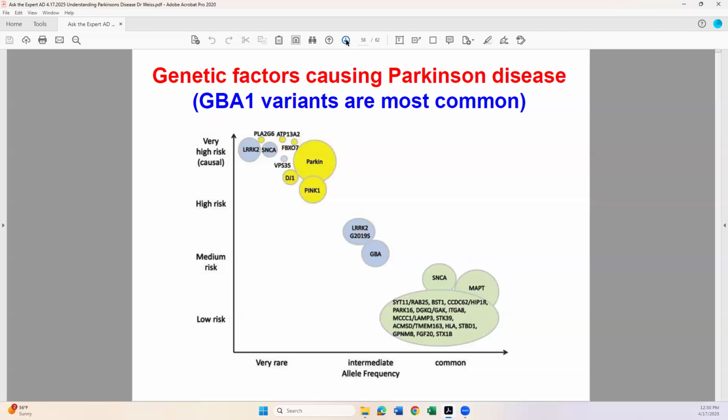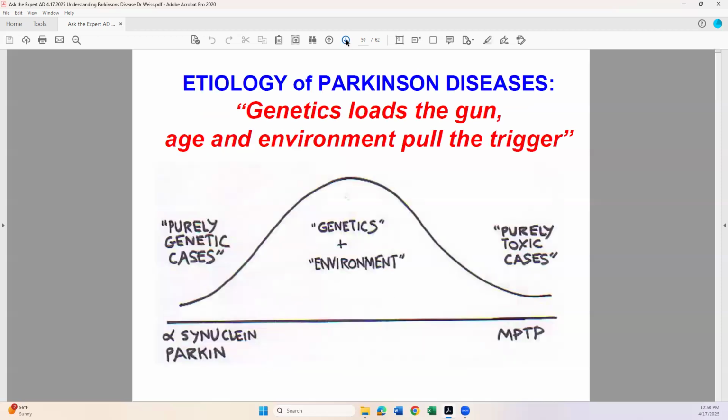Next slide, please. So we now know that there isn't such a thing as Parkinson's disease. They are Parkinson diseases. There's many different causes. There's many different genetic factors. There are many different environmental factors that might allow these genes to express themselves. So it's a combination of aging, genetic predisposition, perhaps some environmental triggers, and epigenetics, all of which pull the trigger. But it's not just one specific disease. So I've put a lot on your plate. Next slide, please.